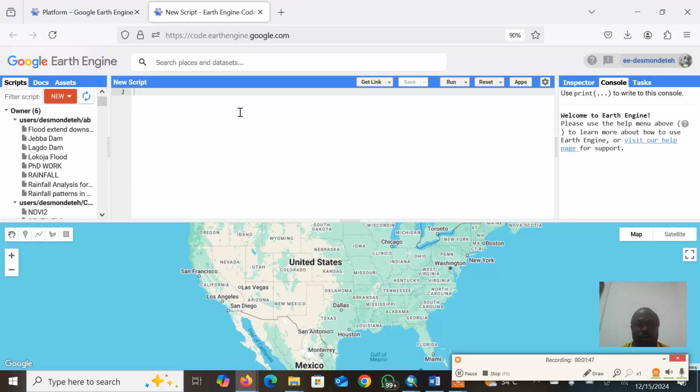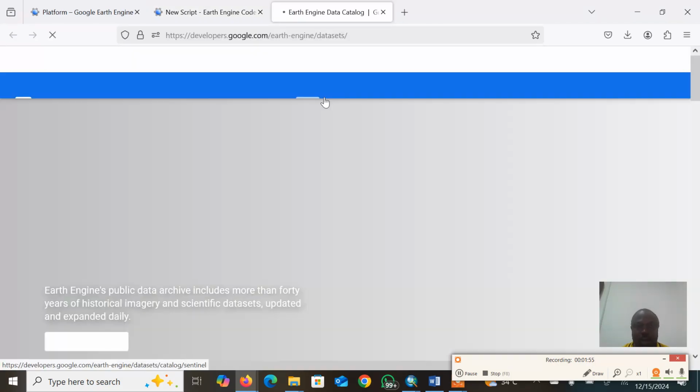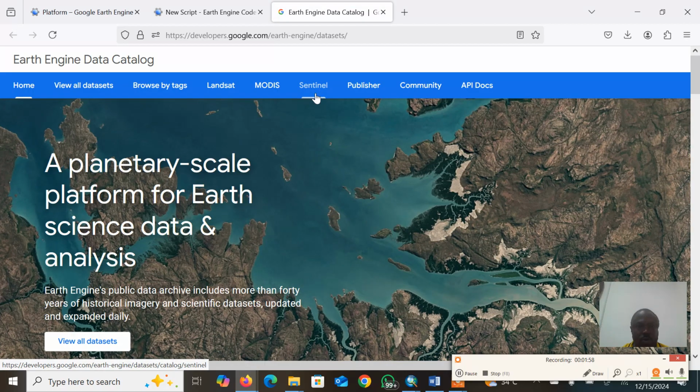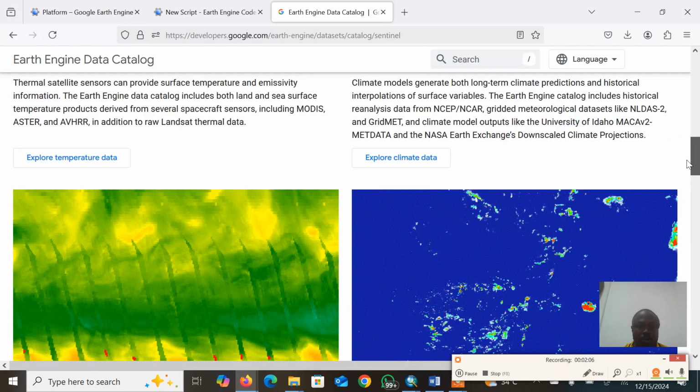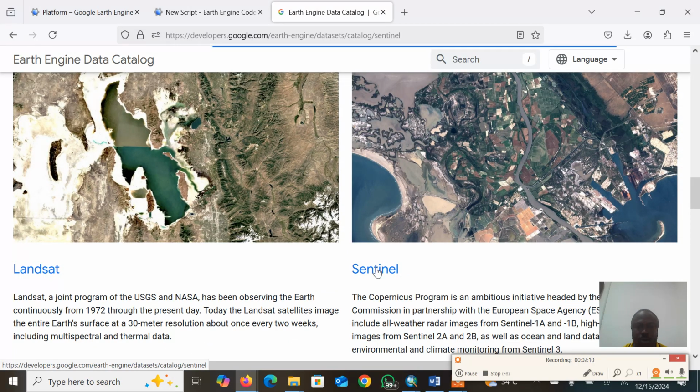So what I'll have to do, come here to get the code. The code we are using here is Sentinel data. Click on it. Go down and look for Sentinel.